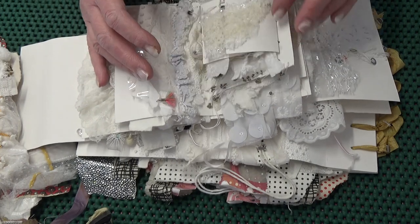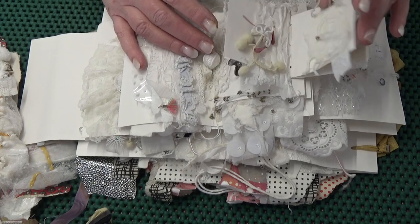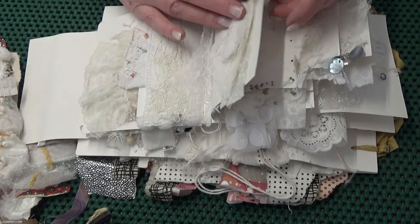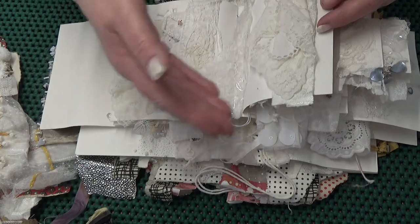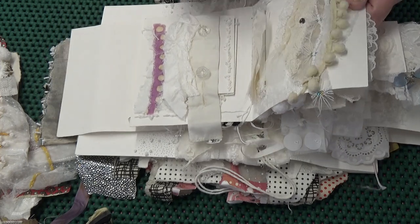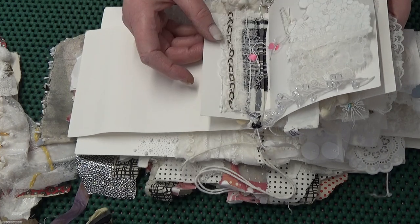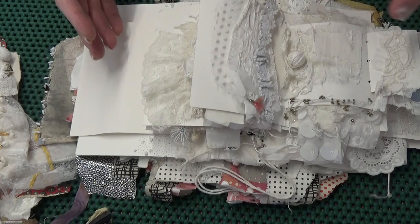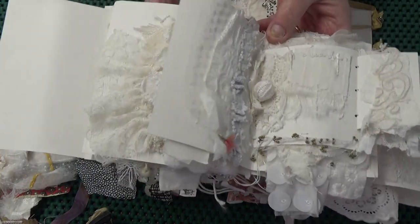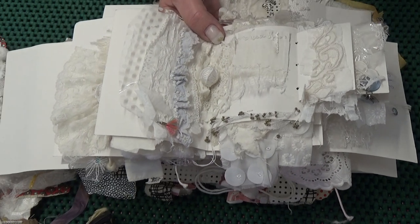It's been made for quite a while and it sits in my glass cabinet. Here we've got a little book on top of a page - there's a little book here with lots of different pages with things going on that's actually stitched onto the page. A lot of the time the pages aren't the same size - I like that, it adds interest. There's another little fold-over attached to a page. Cramming it this way and not having all the pages the same size helps it to be sculptural, so it sits open on a shelf.